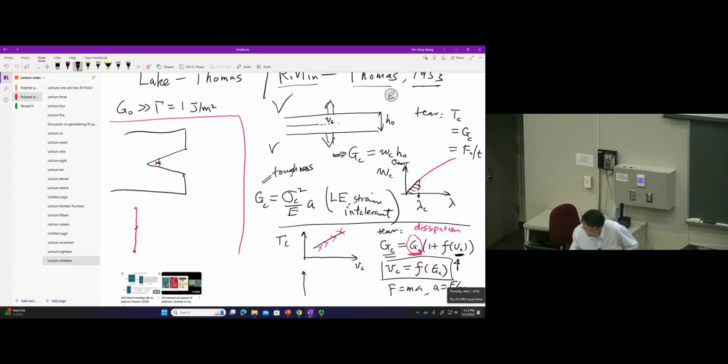And their idea was the energy release is not just what is associated with the breaking of this bond, but in fact all the bonds. Imagine there are many, many bonds. Their idea was not only one bond dissociation will occur and release energy, but actually all these other bonds are in tension and store a lot of elastic energy in every bond.